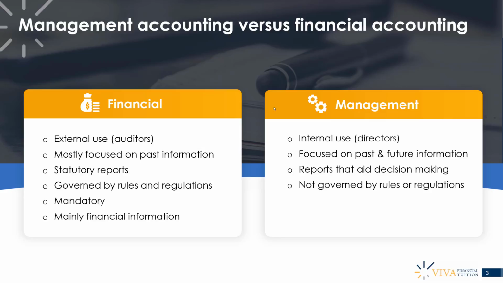It can vary. Management accounting reports can vary between different organizations. It's not governed by IFRS or GAAP. There is no standard authority that oversees management accounting. It's non-mandatory, so that ties into that point above, and it's a mix of financial and non-financial information. So it's not just limited to financial information.